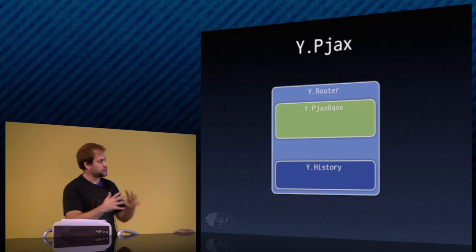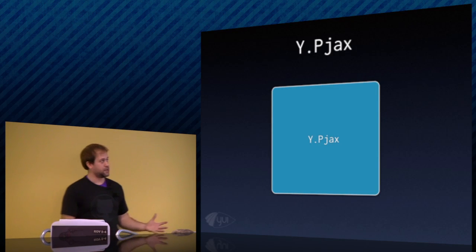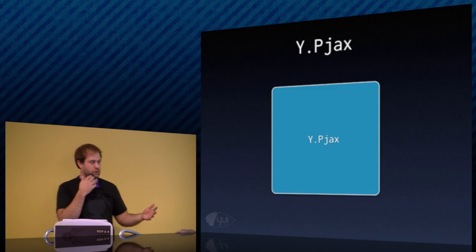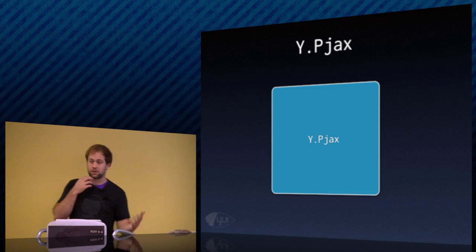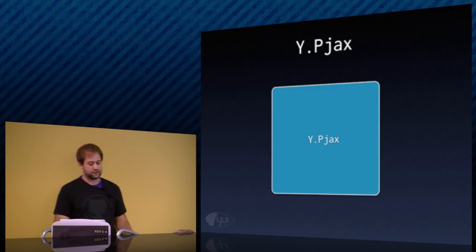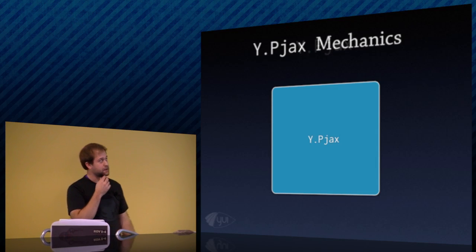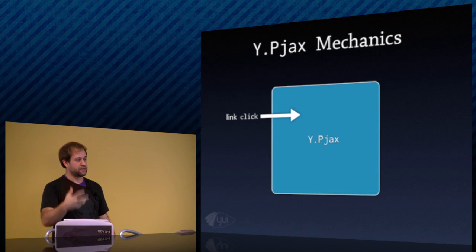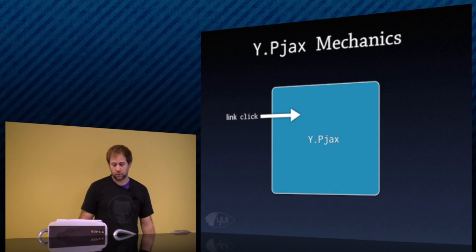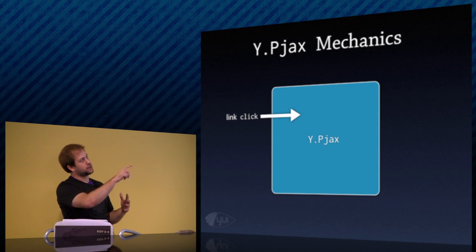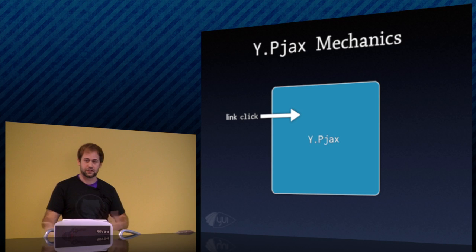But then we mixed these things together and created a Y.PJAX as well. And this is an instantiable class. There's also a Y.Node plugin as well to make it even simpler to use. But the basics here is it's just doing a convention. It's using PJAX base, mixing it into router, but it just has a specific convention that it's using, which is that the PJAX router has a route for star, so that matches everything.